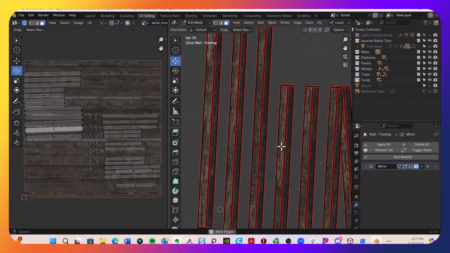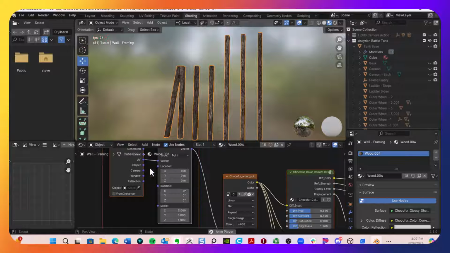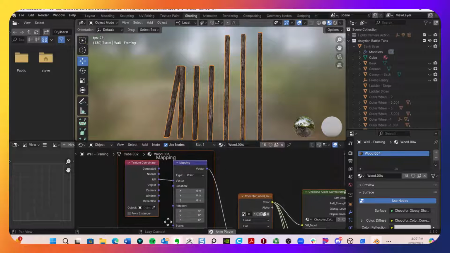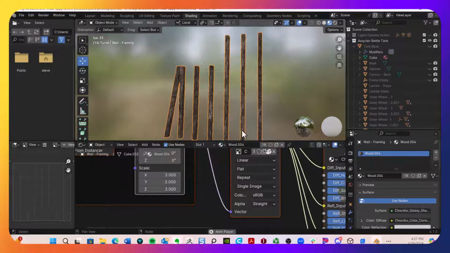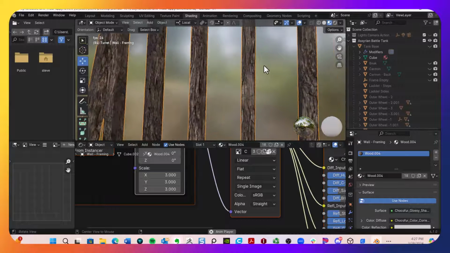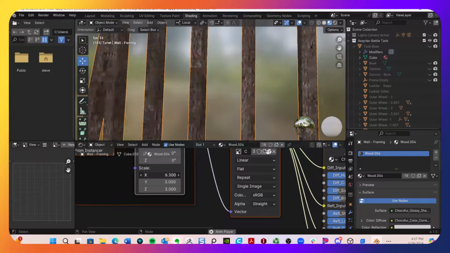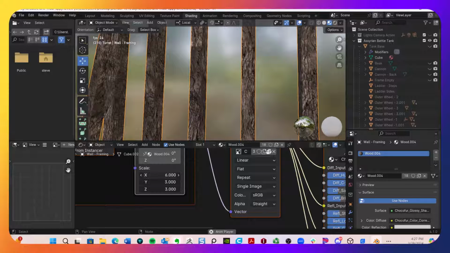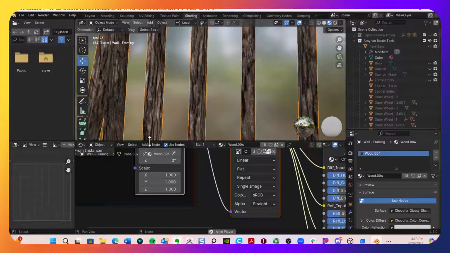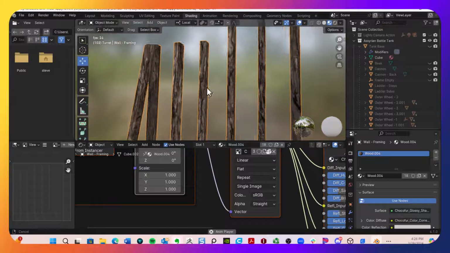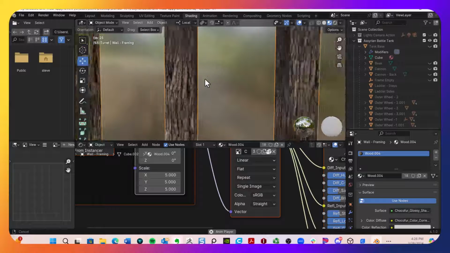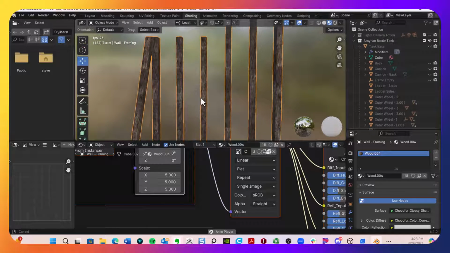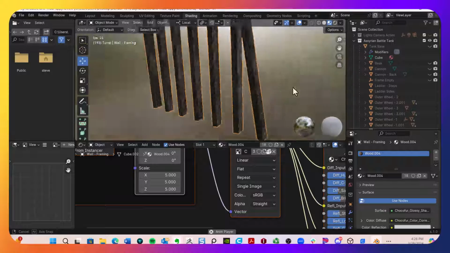Okay. If I want it smaller, you should know what to do already. Go to your shading tab. Come over here to your UV mapping, your nodes, and go to scale. Take a look at this. I think default, if I select all of these, click and drag down and hit 1, that's what it is by default. And we can see how large these textures are. But let's go to like 5, so click and drag down to here, hit the 5, and there you go. That's a lot better. And it looks right.